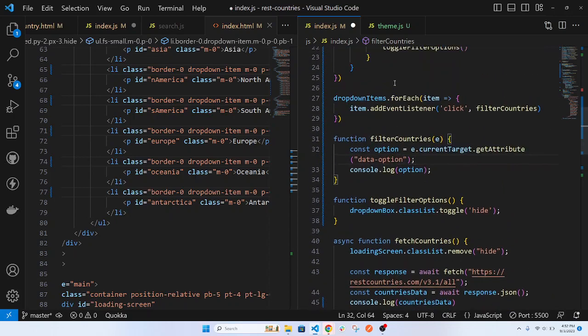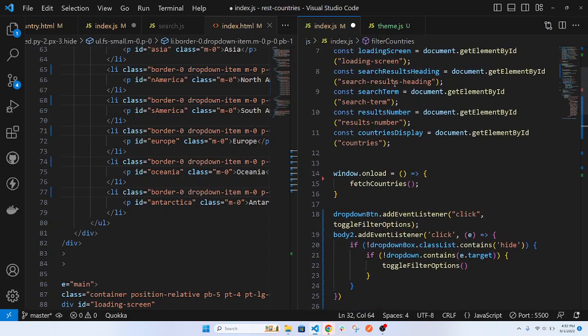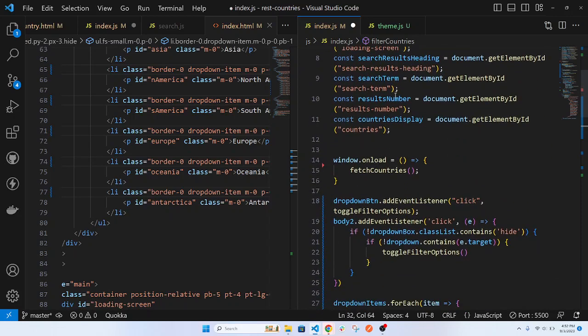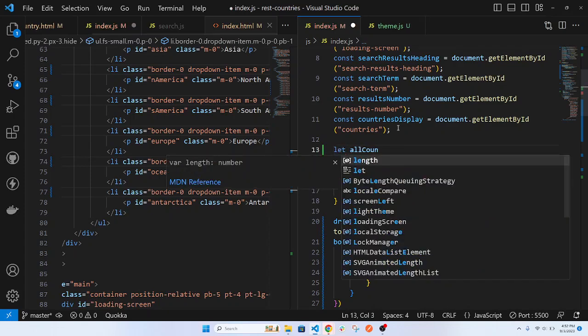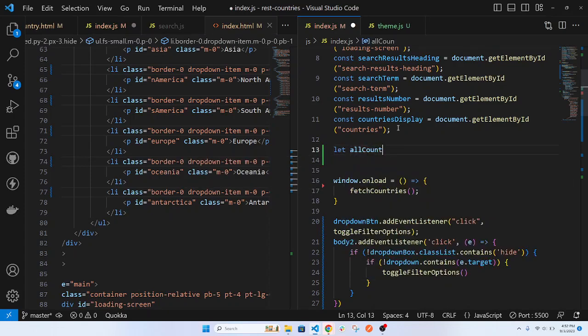So at this point in time, perhaps we could try that, create let allCountries be equal to this.